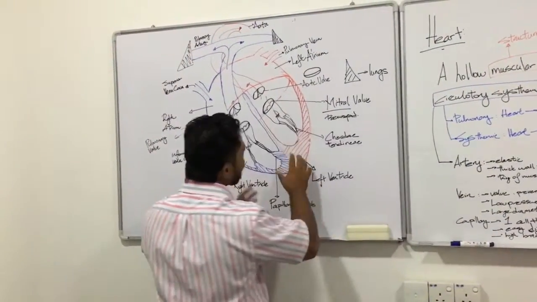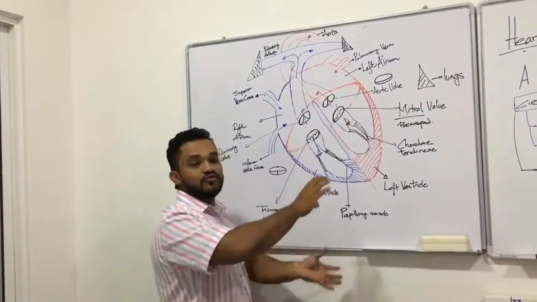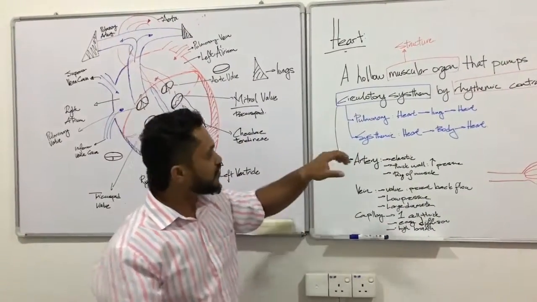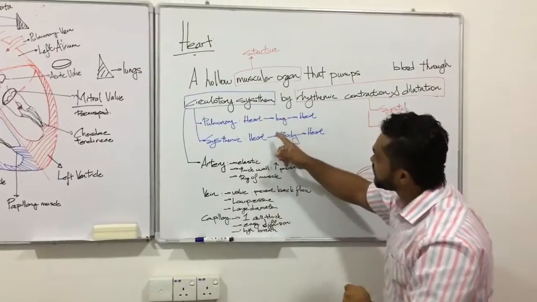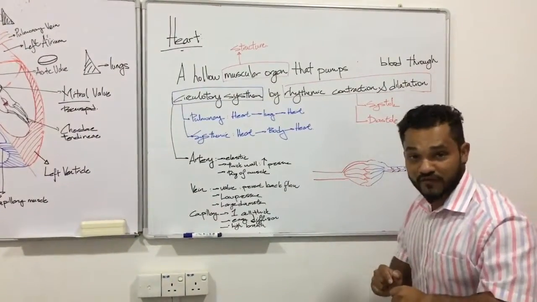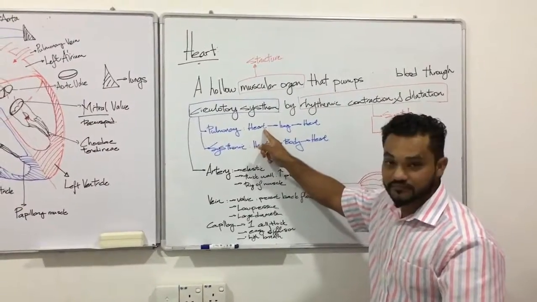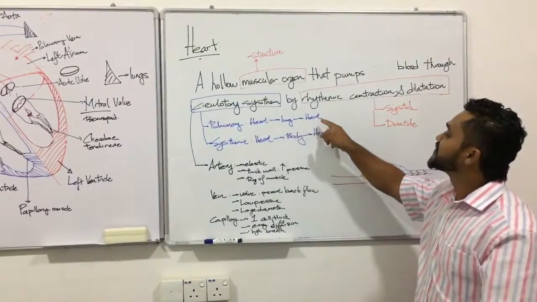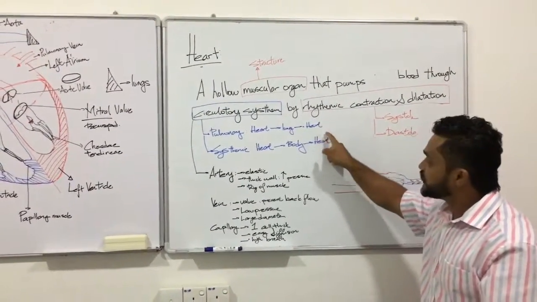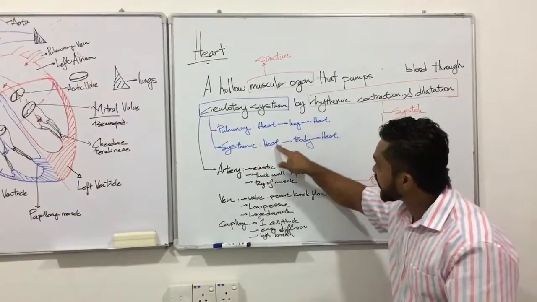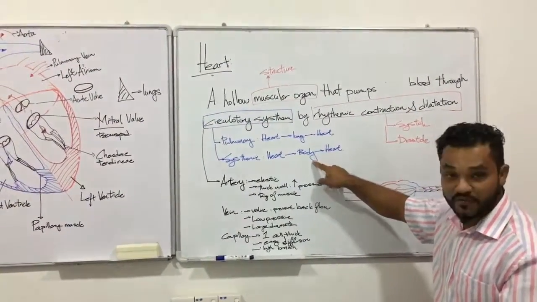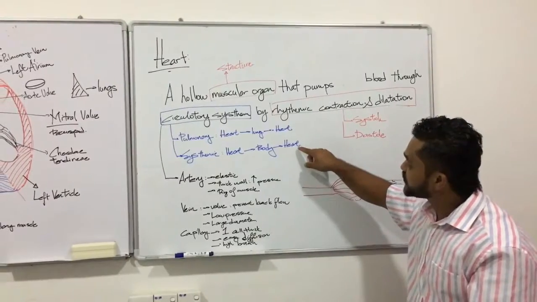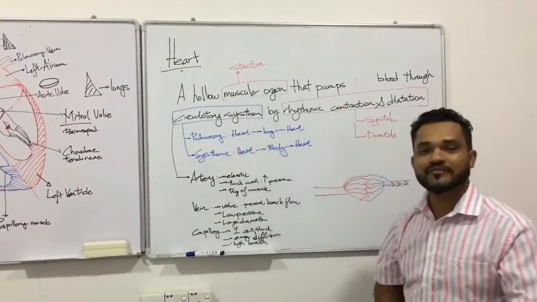Okay? Now, looking at this, the system can be divided into two systems, which is the pulmonary circulation and systemic circulation. When you talk about pulmonary circulation, okay, it occurs only at the right side of your heart, where deoxygenated blood from the heart goes to the lung, gets oxygenated, enters the heart. From this point, your systemic circulation starts, where the heart pumps oxygenated blood all over your body, the cells will receive oxygen and pick up the deoxygenated blood, and it goes back to your heart.